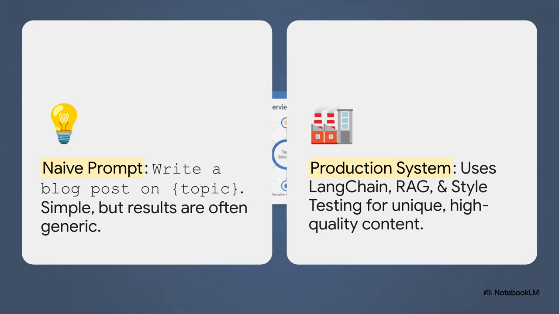This is a real production system. It's got an orchestrator managing the whole show. It pulls in live context so it's not out of date. It actually analyzes and tests for a specific writing style, and it even creates its own prompts for illustrations. This is how you get truly unique, expert-level content on a massive scale.